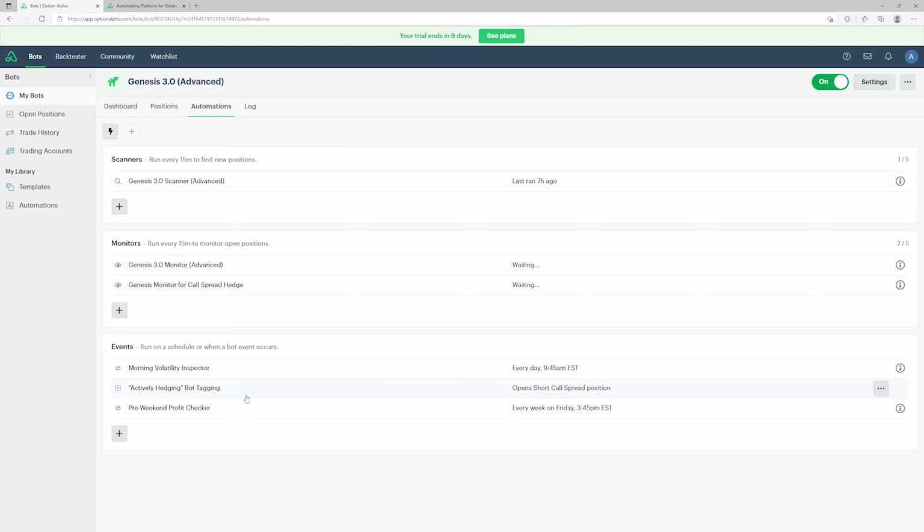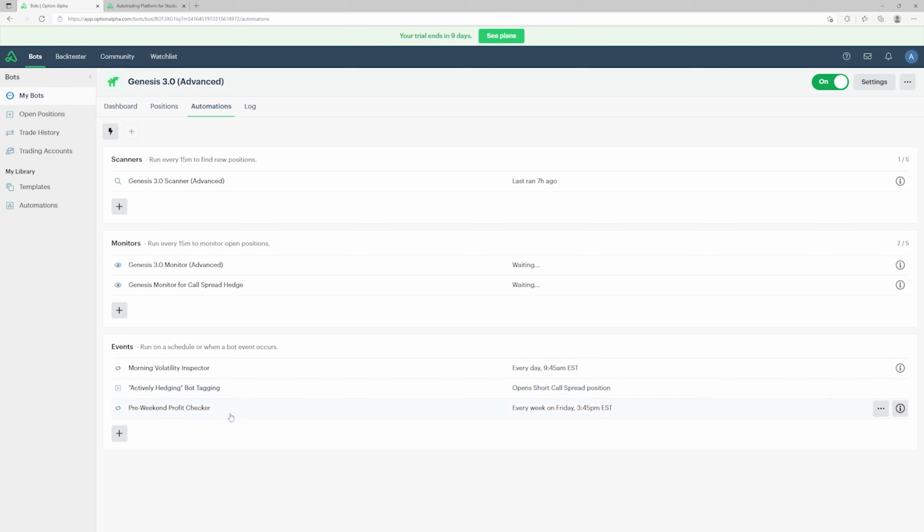If the trade is going against you, you can create a hedging activity where, as a trade goes against you, instead of just losing all your money, it can roll you out of a position into a new position. You can create a tag of actively hedging, and then your monitor of your position works differently if you're hedging than if you're not hedging. That's pretty cool.